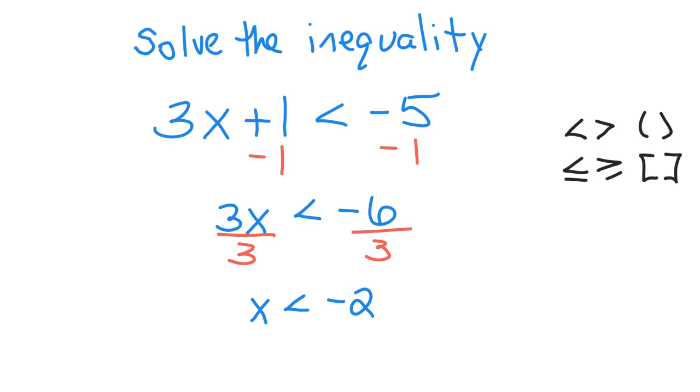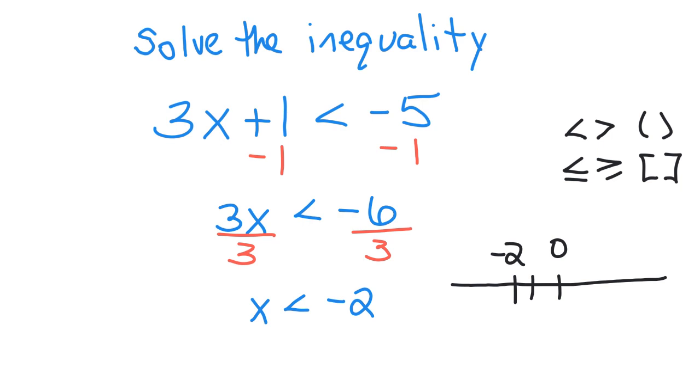Now they're going to want interval notation again. So let's go ahead and look at our number line a second. We want all of the numbers less than negative 2, but we're not going to include negative 2. So you see over on the right-hand side, we've got less than, greater than, our parentheses. That denotes that we do not include the number, but we're right next to the number. Less than or equal to, greater than or equal to are square brackets. That means we do include the number.